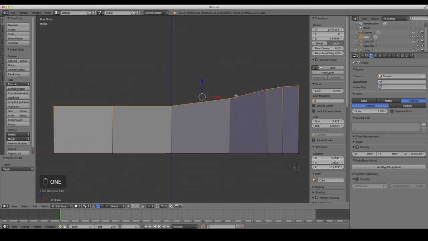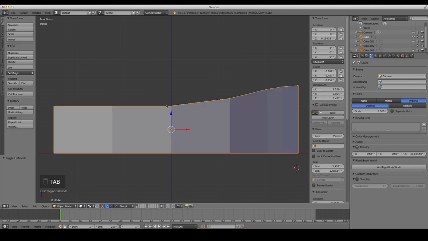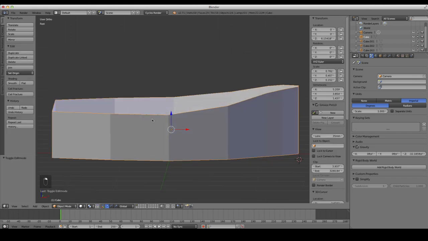So I'm going to press 1 for front view. And what I want to do is just duplicate this top layer of vertices. So to do that, I'll press Shift D and then I'll click. And that's making sure they don't go anywhere. Now before I do anything else, I want these top vertices to be a separate object from our boat, just like we separated the floor. So to do that, we'll just press P and separate by selection. Now if we press Tab, we can click that top layer, and you can see just barely that they are two separate objects.